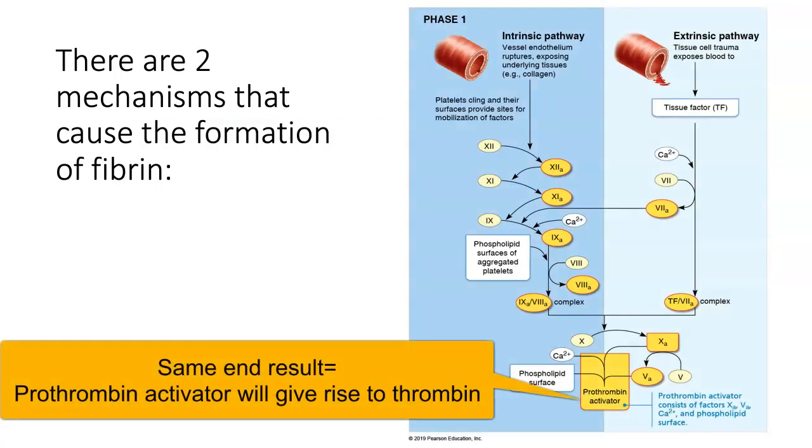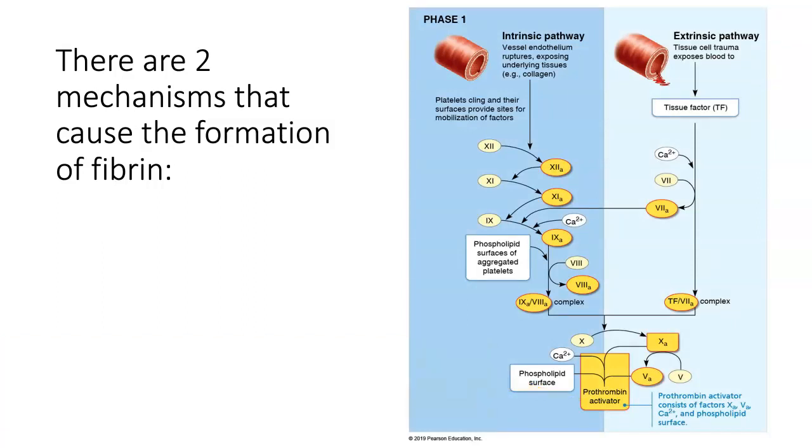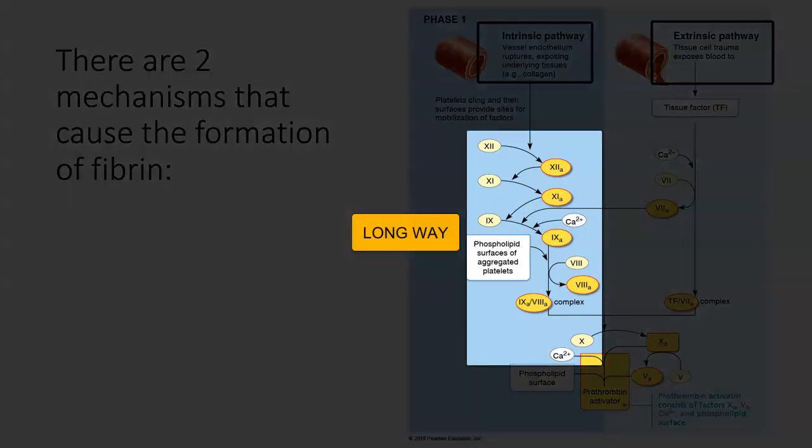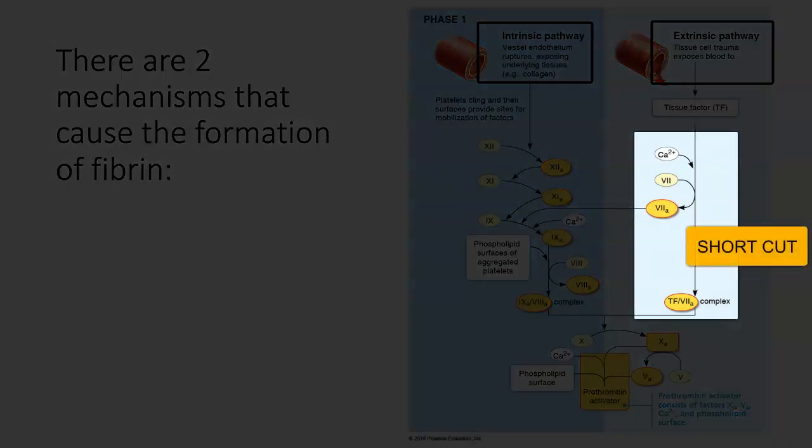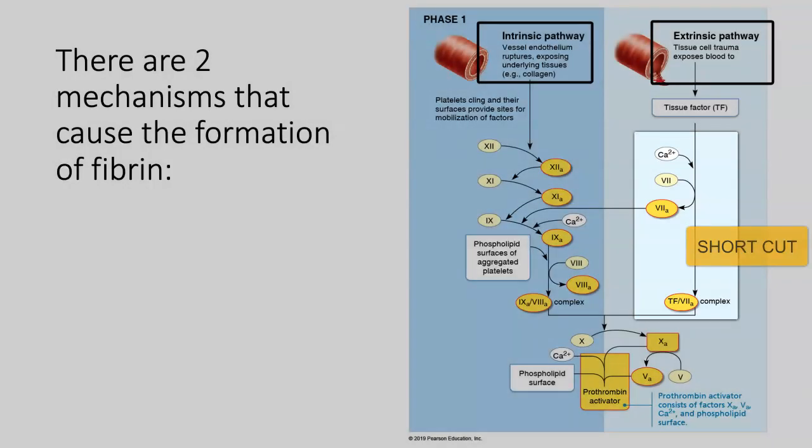Longer answer to that: how do we get thrombin coming out of the blood? There are two ways that could cause the formation of that final pathway of thrombin precipitating fibrinogen out of the blood into fibrin. One is called an intrinsic pathway, one is called an extrinsic pathway. Basically, taking a look at the intrinsic pathway, notice how many steps are involved. There are a higher number of steps. In other words, this is the long way. Contrasting that to the extrinsic pathway, fewer number of steps. That's the shortcut.